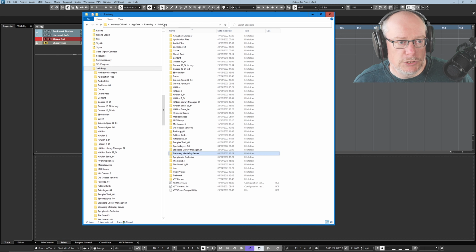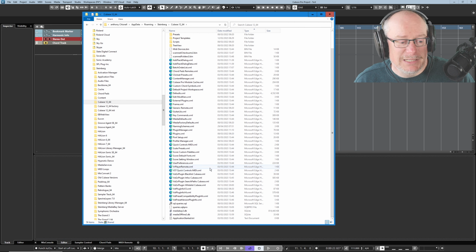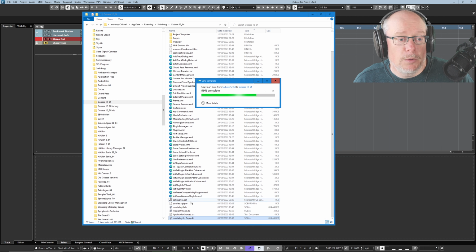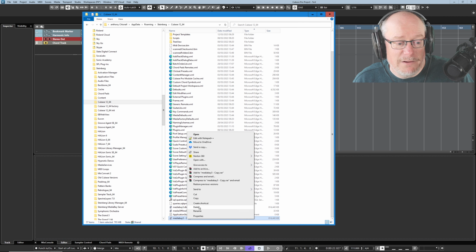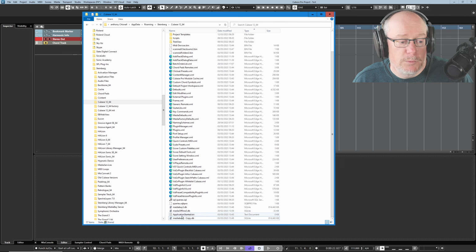Now, another quick note to talk about today is that I'm going to have to slightly hack it. I can't have Cubase open and edit the database at the same time because I talk to you through the control room in Cubase. So what I'm going to do is create a copy of the MediaBay file in the Cubase folder, and I'm going to edit the copy itself. It's a very, very subtle change. There's hardly any difference between one and the other. I'm simply going to be working on this copy, which means I'll be able to open it in the database application while Cubase is running. You won't be able to, if you're going to edit this file yourself directly, which is what you're supposed to do, make sure you close Cubase first.